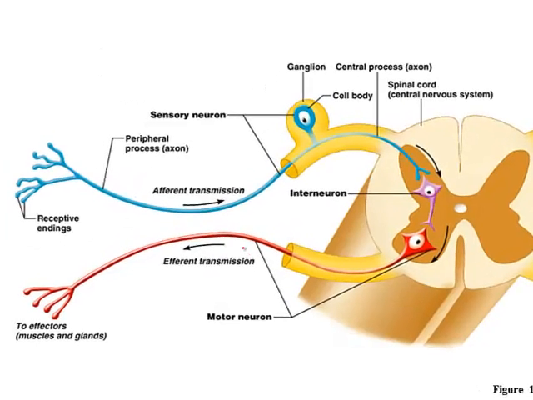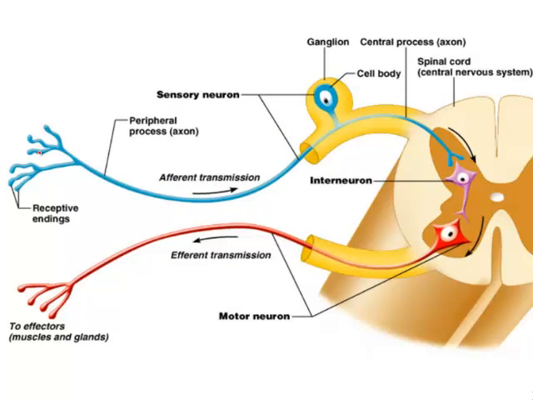All right, so this is what this might look like. Here, this blue one is one of our sensory neurons, and that's going to take information in. So you can see the arrow is going to be going up. In the spinal cord here, we have an interneuron, so it's connecting the sensory neuron down to the motor neuron, which is the red neuron, and that is going to send our information out to whatever our effectors are. It could be muscles, glands, whatever. And that pathway always goes in this way. Neurons do not send things the opposite direction. They only can send them in one direction. So that's an important distinction.